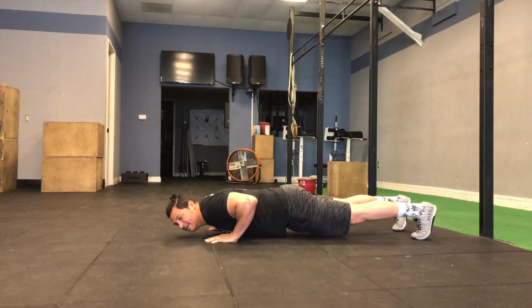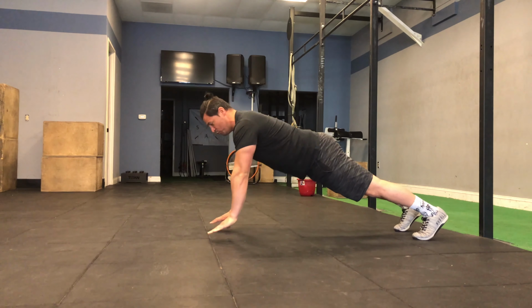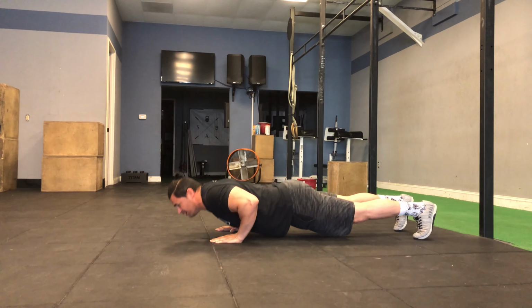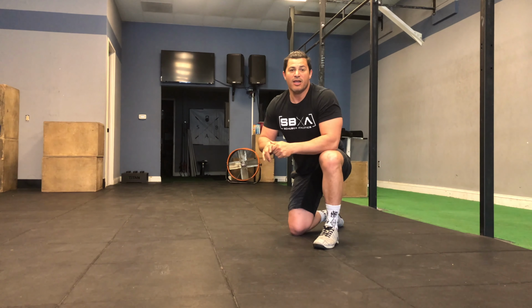Once you can go through 10, you want to start building explosiveness. You can start to build explosiveness through plyo push-ups, whether clapping or hands onto a plate. That's our progression to get you from an assisted push-up all the way down to regular push-ups.